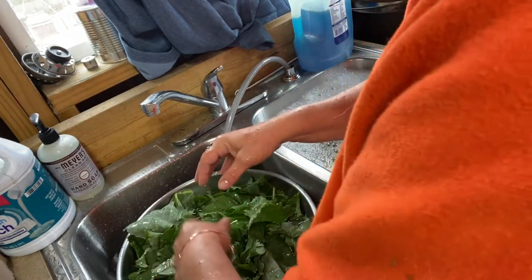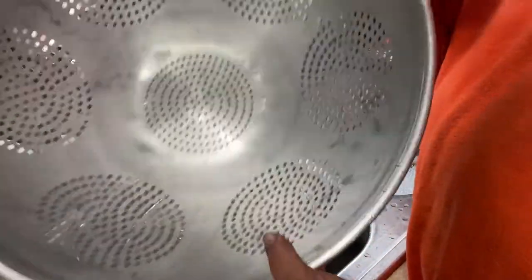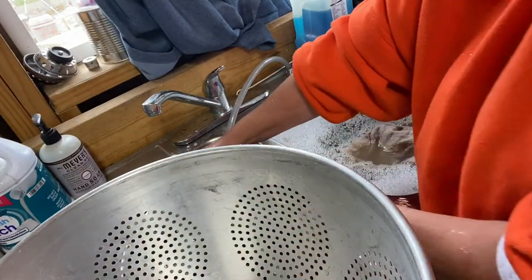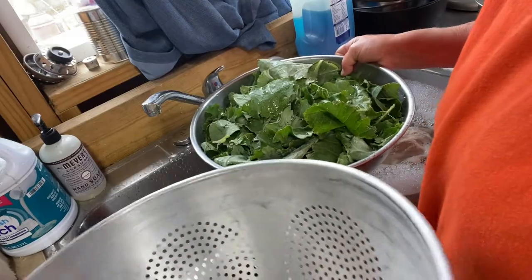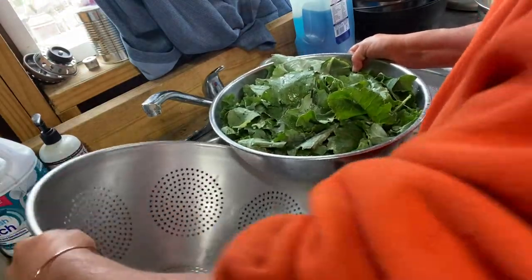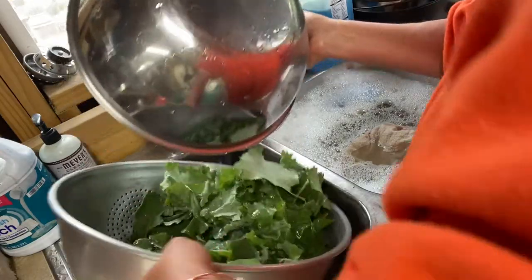So I'm gonna get a strainer and we'll strain these off and then I'll rinse it a couple more times. Okay, so this is my giant strainer. I'm going to, hopefully can do this by myself. This in here. And we'll strain off the dirty water.